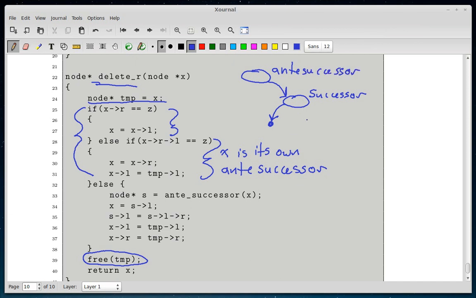And what do you want to do in that case? You just want to replace this with that. So X is equal to its right child, so that replaces this with that. And you make the left child equal to, so when this guy moves up here, he's going to get a left leg, and his new left leg is going to point to what X's left leg pointed to, and that's what this is dealing with. All right, so the picture is getting kind of busy, so maybe you can delete some of this stuff.